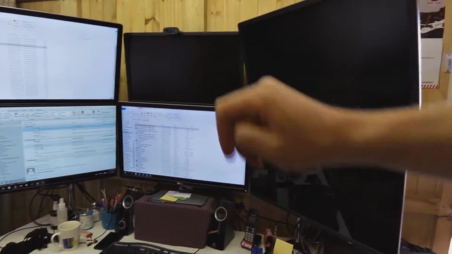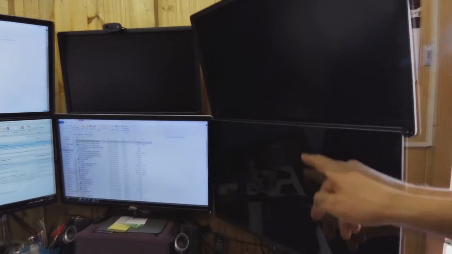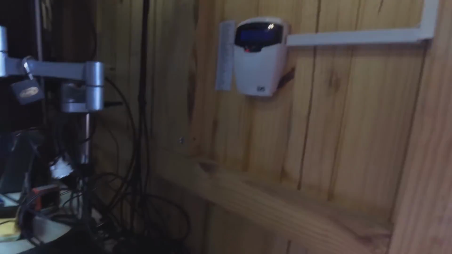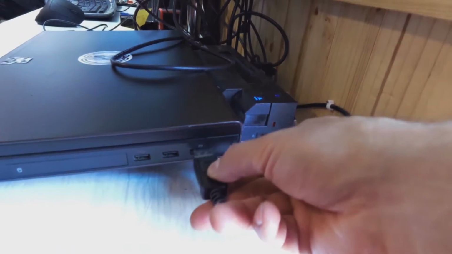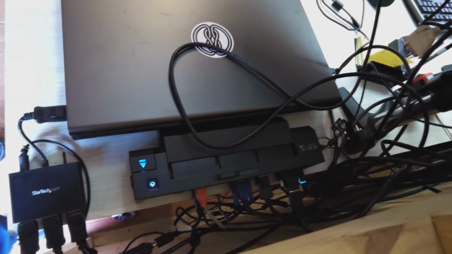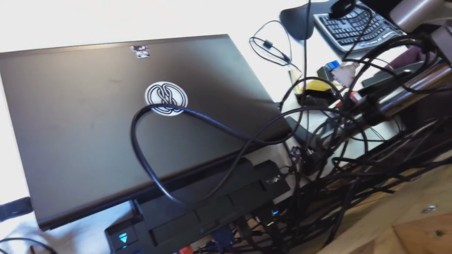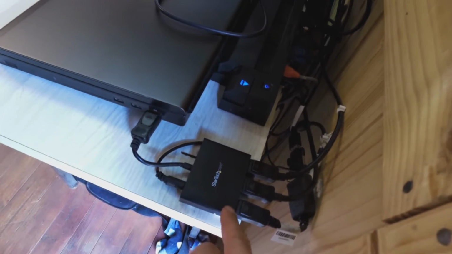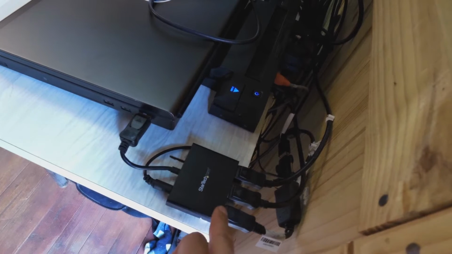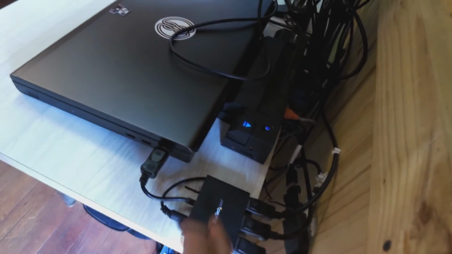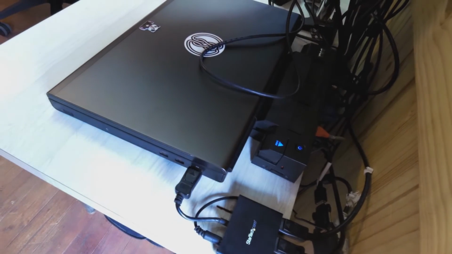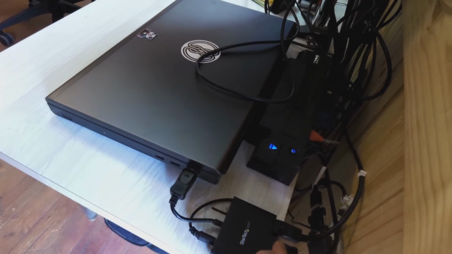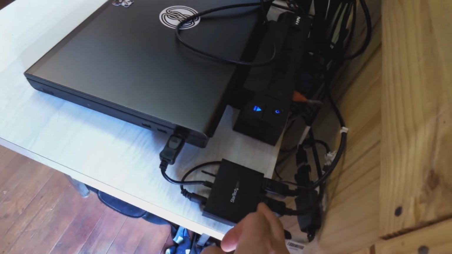I've got 3 monitors, and this is a 4K monitor, so that's also important. 1080p, 1080p, 4K, and the StarTech.com has full support for this 4K monitor. In fact, that's one of the things I like about it, is even my Dell top of the range port replicator does not support the 4K, so I cannot actually plug in my 4K directly to the port replicator. I actually have to use the StarTech.com. So that's an important point, if you've got a 4K monitor, you really need to consider the bandwidth of a port replicator if you are using that. Obviously, I can plug it directly into the laptop because the laptop supports the 4K, but here I have 4K, 1080p, 1080p, and I could plug in 4K and 4K.